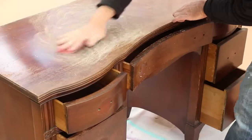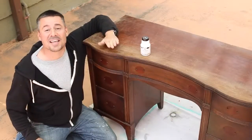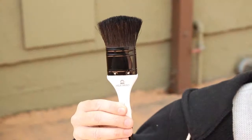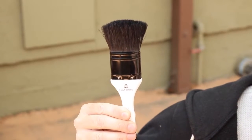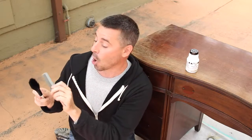Prep your furniture — give it a light sand if needed and wipe down with glass cleaner. This desk is ready to be primed. To apply my primer, I'm using a FolkArt Milk Paint brush. It's 100% natural bristle. The bristles are filbert shaped — rounded edges — so they reduce hard edges and brush marks. Before working with the new brush, I like to run my fingers through it to remove any loose bristles. I also like to use one of Kathy's combs — this works really well too.